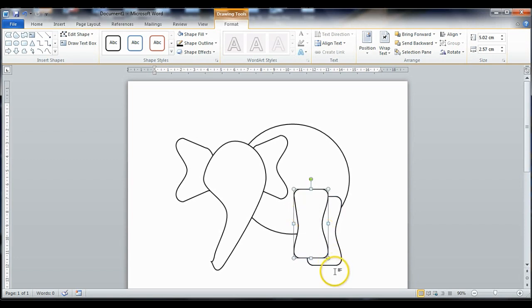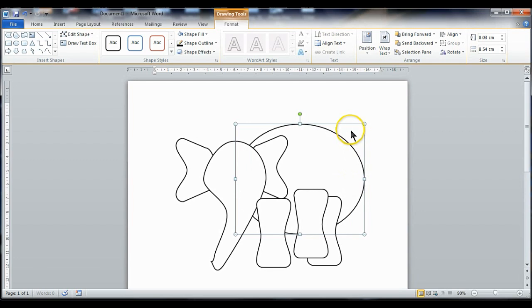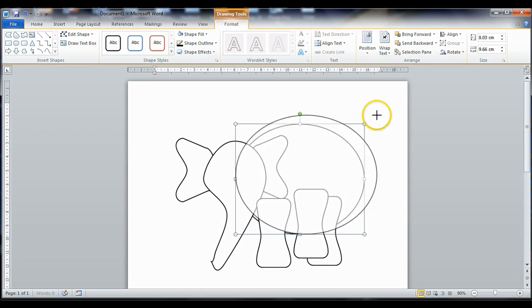Okay, what we need to do at this point is we also need to make more copies of this as well. So Control C, Control V, and we will move this one to the front, like so. Okay, just making the circle a bit bigger.